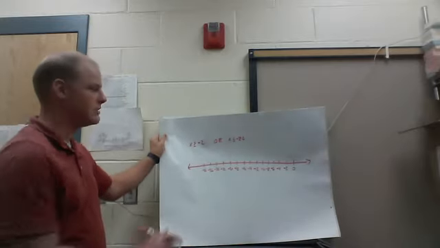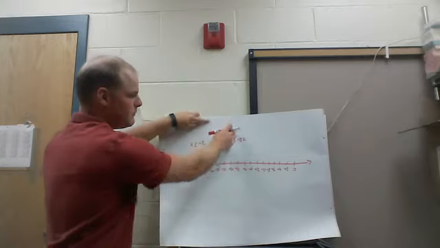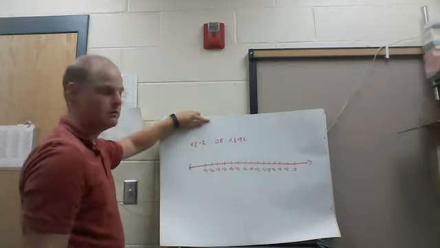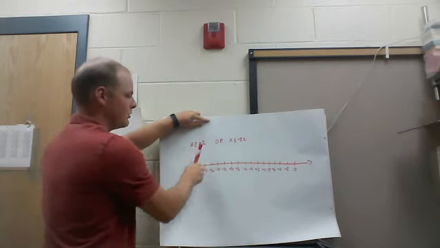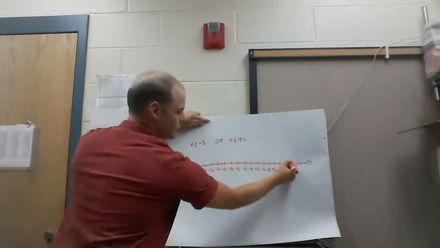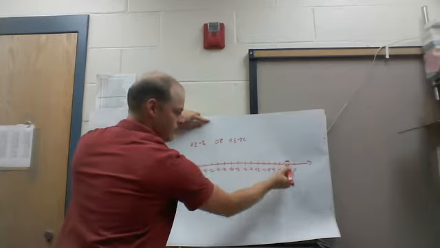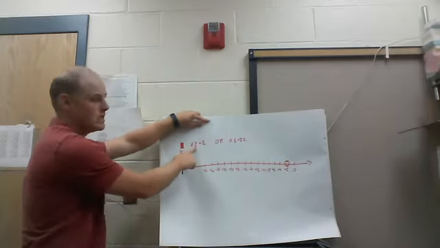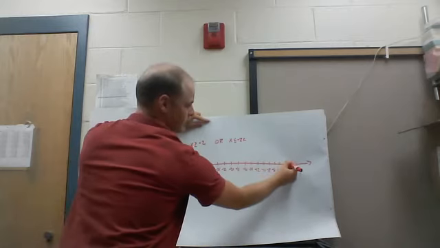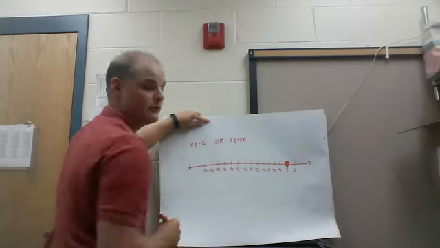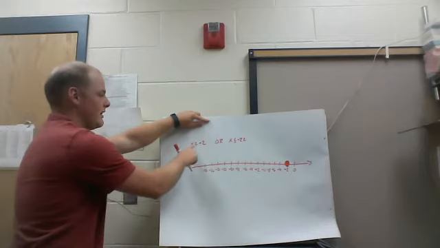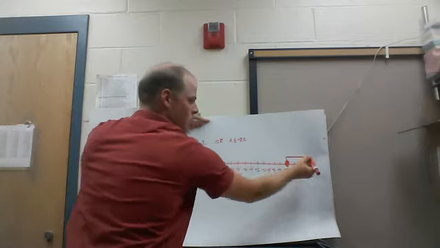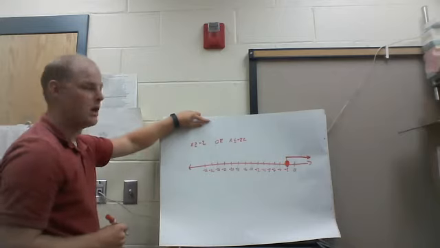So it should look like this, basic number line. All we have to do is graph these 2 inequalities separately. So x is greater than or equal to negative 2. I'm going to put a circle at negative 2. I'm going to fill it in because it has the equal to under it. So filling it in lets everyone know that negative 2 is a solution. And then it's greater than. Greater than is going to go to the right. So it looks like that.